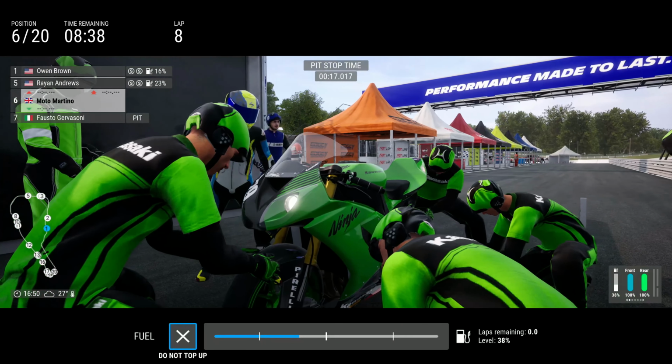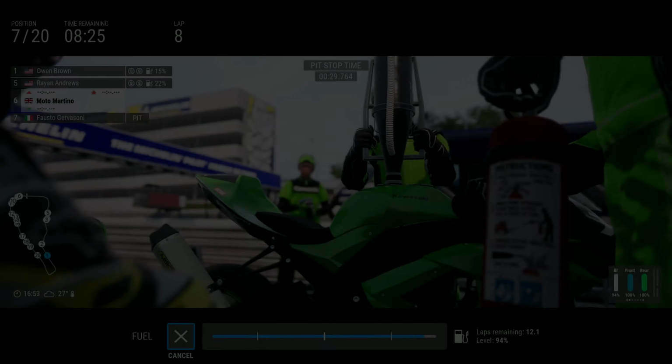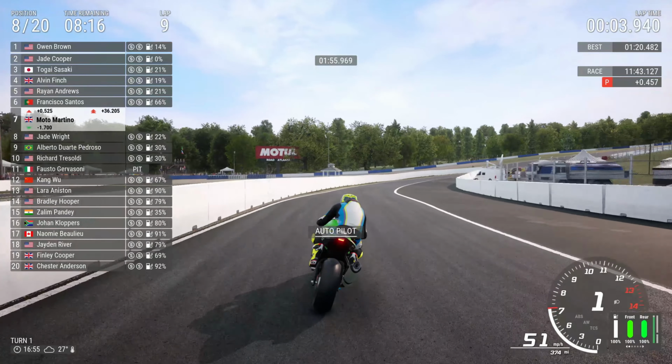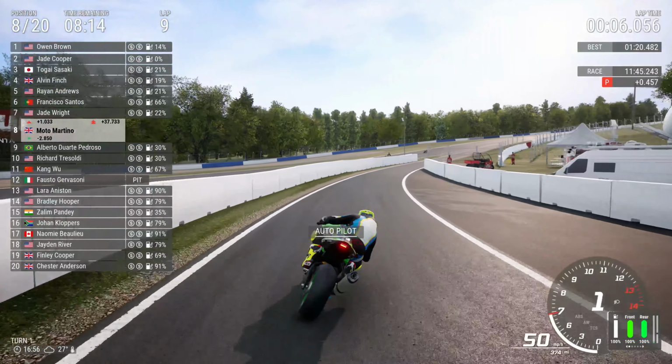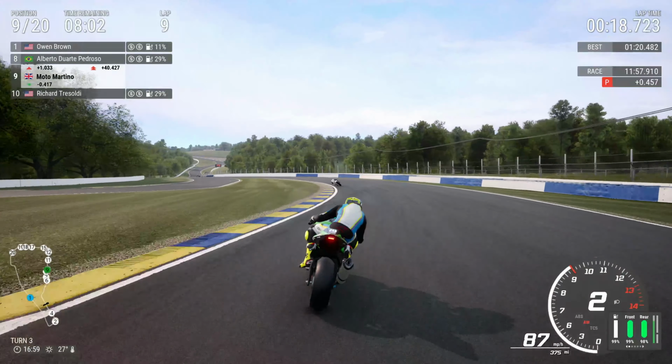The soft tyre was fantastic out of the corners for a certain period of time, and then it just went horribly wrong. Fuel-wise, we went full tank so we could run full power mode and try and make up for our heinous accident coming out of the chicane. By the time the autopilot decided we were going to rejoin the race and not have a little rest and a cup of tea, we were down in ninth, 40 seconds behind Owen Brown, the American, in the lead with only 11% fuel left.